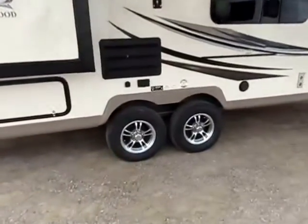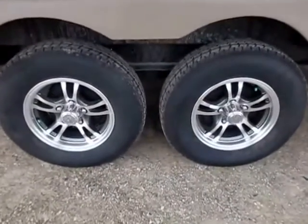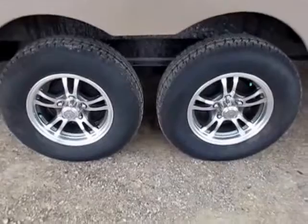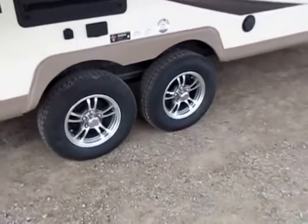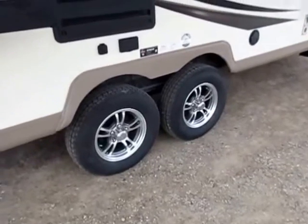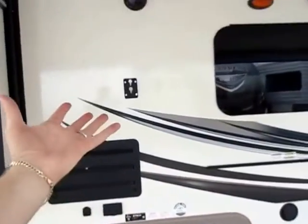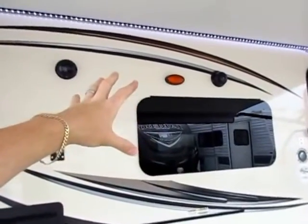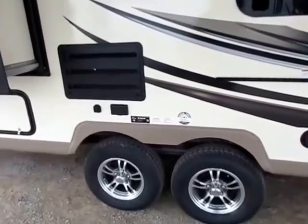Your suspension, by the way, is something I need to talk about. It's not a fun thing. It's not like, oh, look, a power TV or a flat screen TV, but this is a big deal. Every single shock, jump, jolt, and bump on the road starts at these tires. If it doesn't get soaked by your suspension, it gets translated up into the walls, which can result in window issues. It can result in roof seam failures. It can result in all kinds of problems, cabinets falling apart.